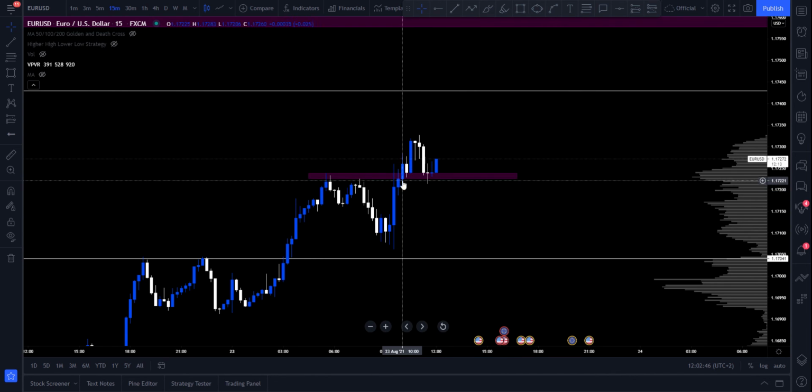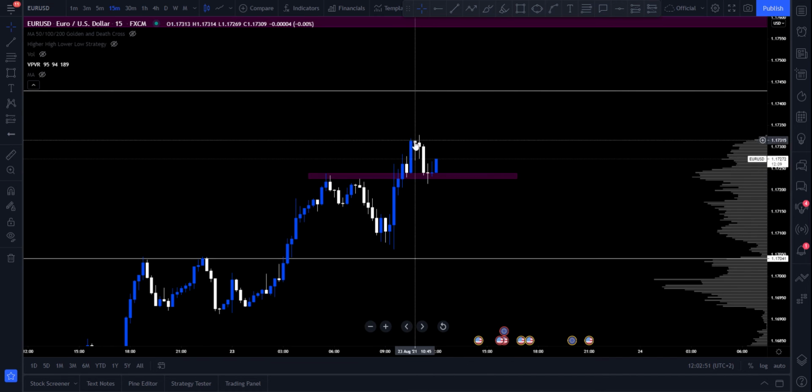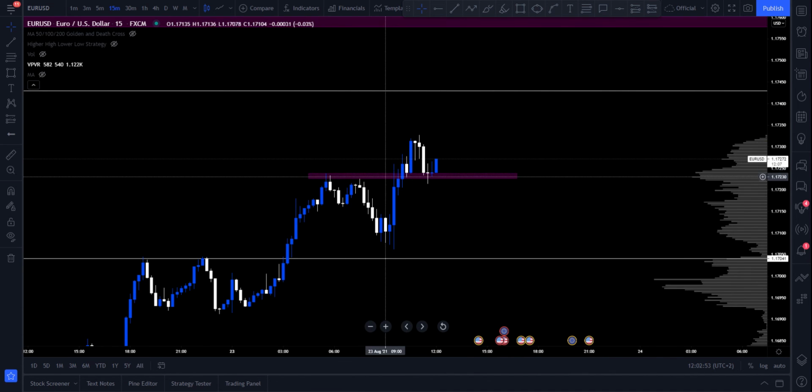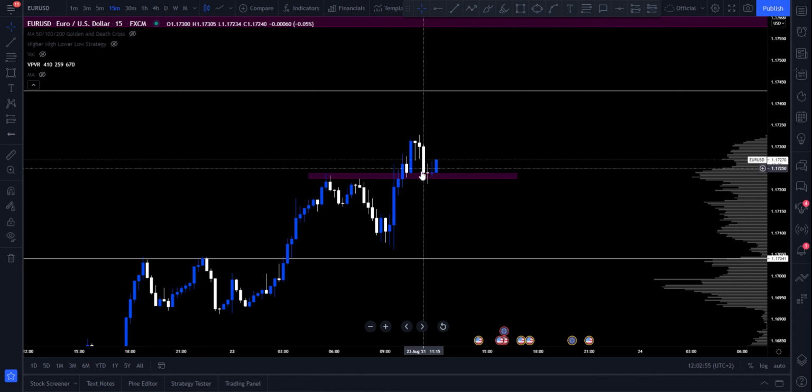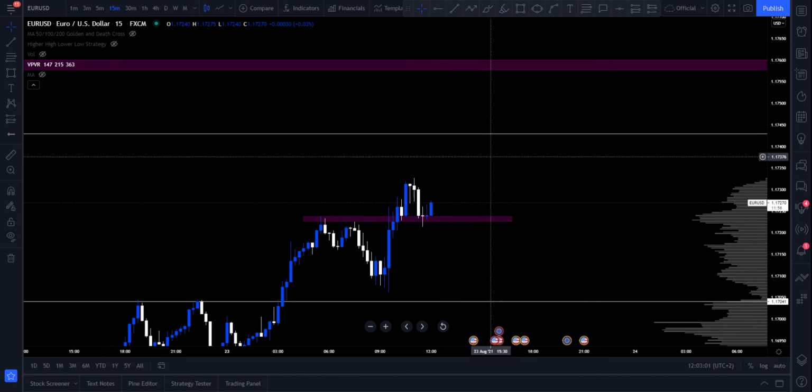Okay, but as you can see, we did manage to break through the structure with this low, but it was not a very strong high. As I said, this was a very high because we had 1, 2, 3 candles above it. Then we kind of came back and retested. I would not be surprised if we even managed to retest this area right here and then push to the upside. But as you can see, this is how it moves right now.